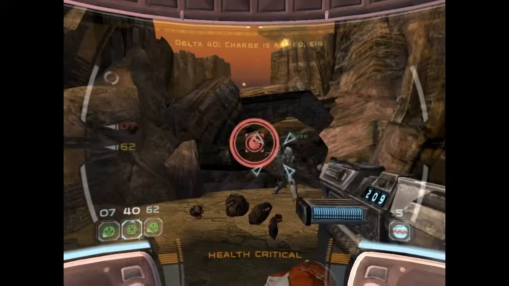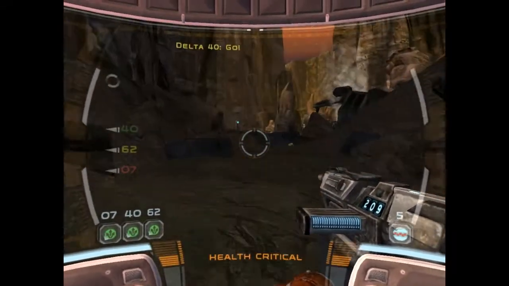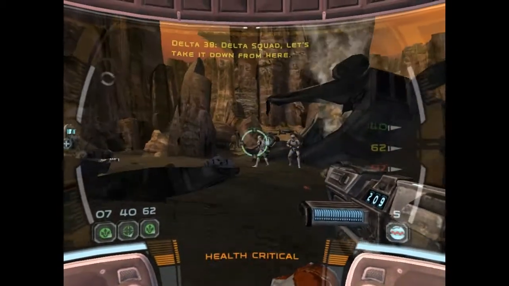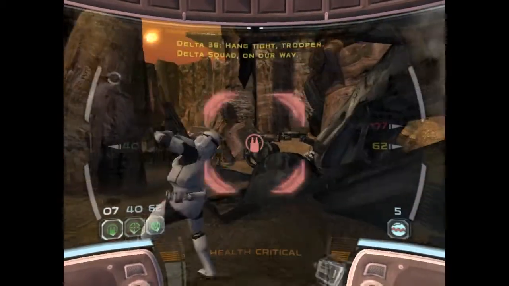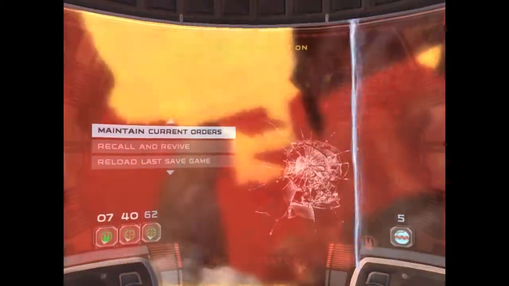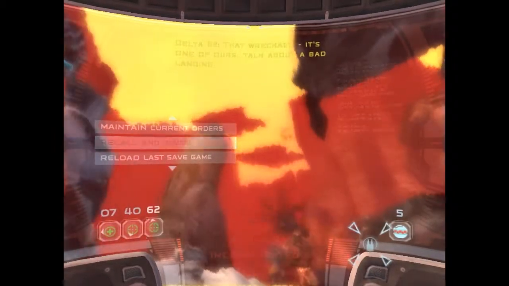Alrighty then. Charge. Take cover, Delta. Sir. Go. Delta Squad, let's take it down from here. We sure could use your help, sir. Hang tight, Trooper. Delta Squad, on our way. Squad leader, maybe it's right. The wreckage of that turret over there. Talk about a bad landing.